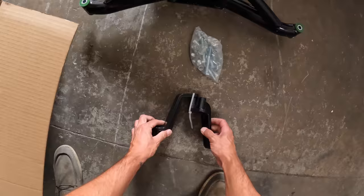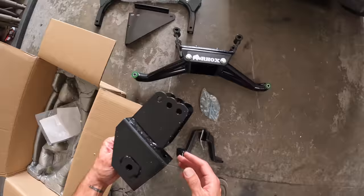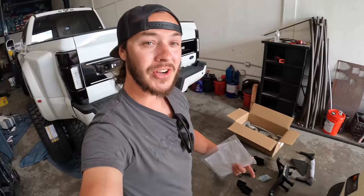And then I believe those are our shock mounts. So this is considered a 6-inch lift kit. I wanted to run some pretty big wheels and tires on this thing, so I went with the 6-inch over the 3-inch or whatever else they offer. And wait till you guys see these wheels and tires. They look freaking sick. Well, they look sick in the pictures. I hope they're sick when they show up.